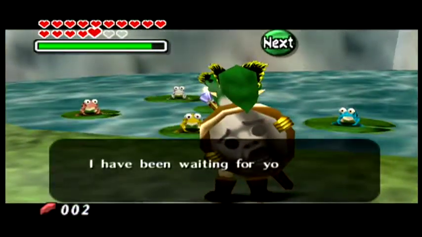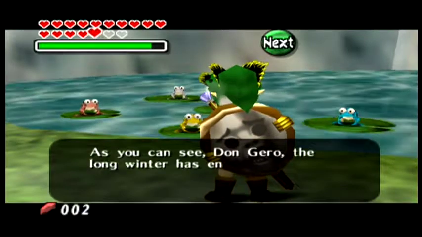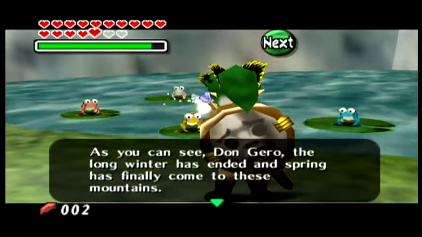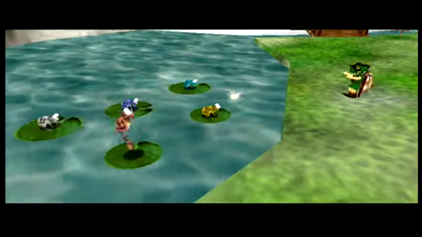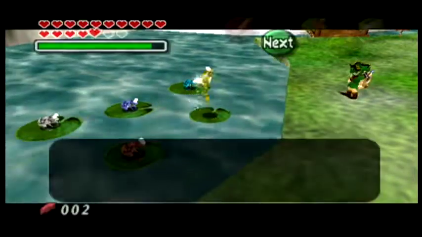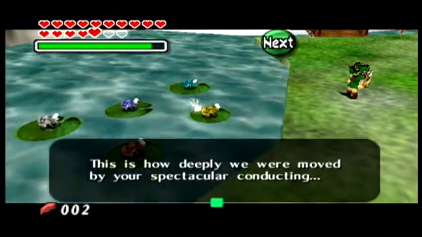I have been waiting for you, Don Gero. Forgive me if I'm mistaken, but it looks like you've lost a little weight. What? As you can see, Don Gero, the long winter has ended and spring has finally come to these mountains. Let's begin our chorus. The conducting was spectacular, and all our members rose to the occasion. This is how deeply we were moved by our spectacular conducting.